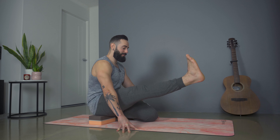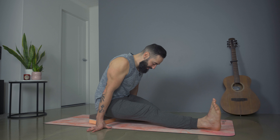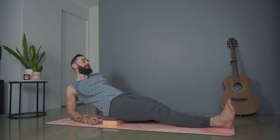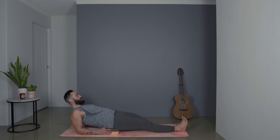Lift and lower for three, lift and lower for four, last one — lift, lift, lift, lift, lift, and lower down. Those ones never feel too much fun using those hip flexors — always a little bit of a challenge. Now working to lower back — if you are towards the back of the mat you may want to shift forward so you have space to go backwards — and start to lower down towards forearms first. Left fingers can catch the outside of that left foot, right fingers hold the outside edge of the block, hips nice and square. Flex your left glute and press your pelvis up a little bit higher, finding that deeper release of the left quadriceps and left hip flexors.